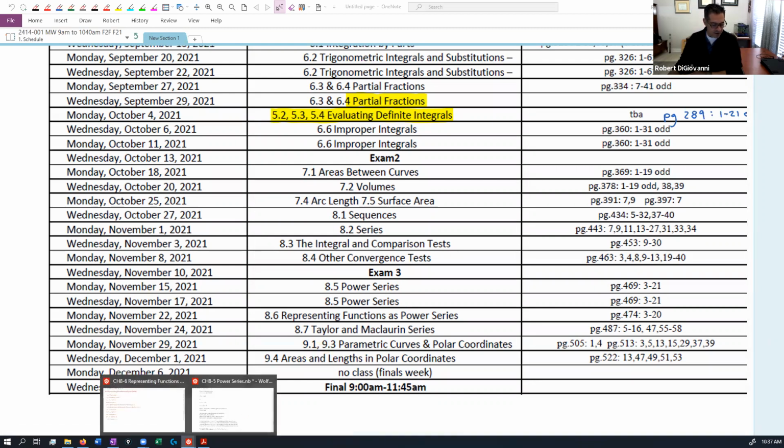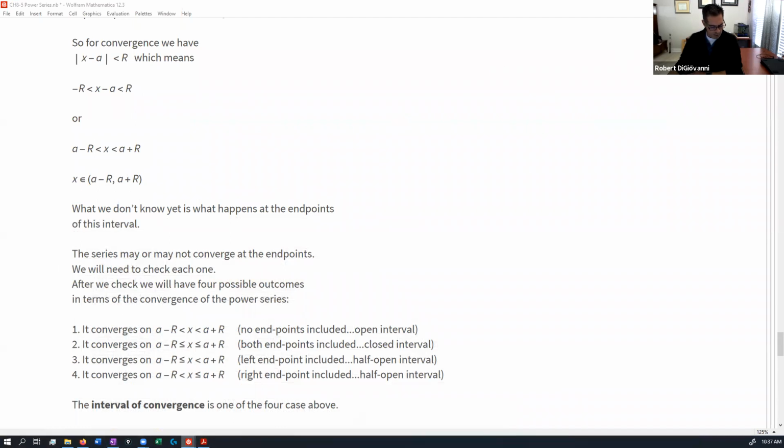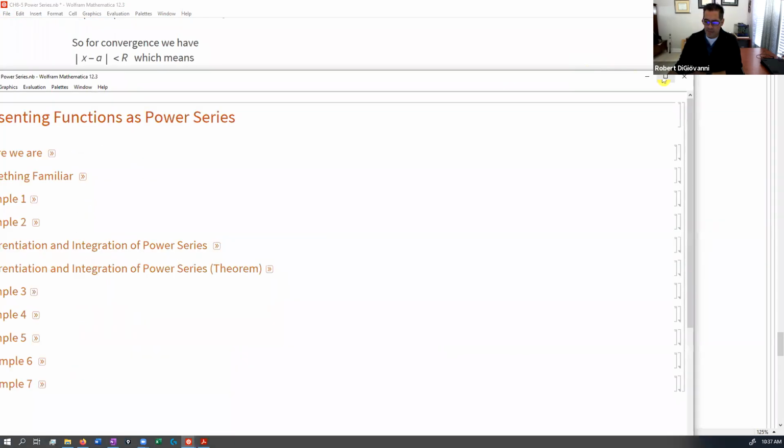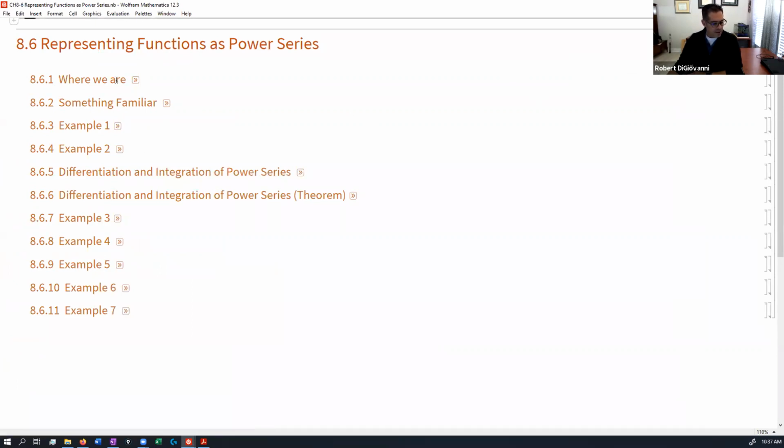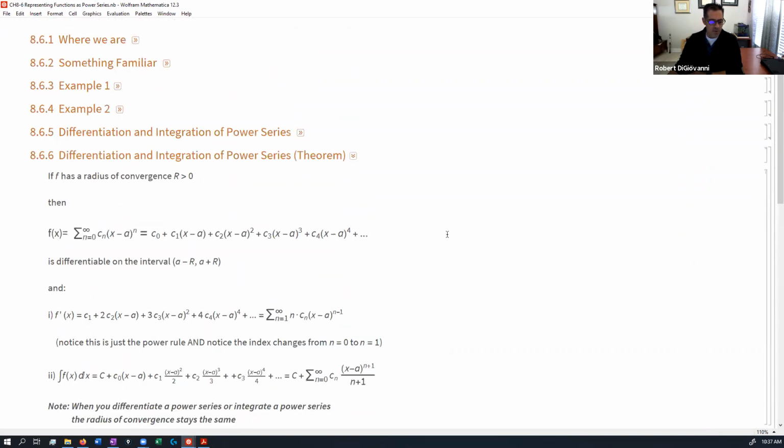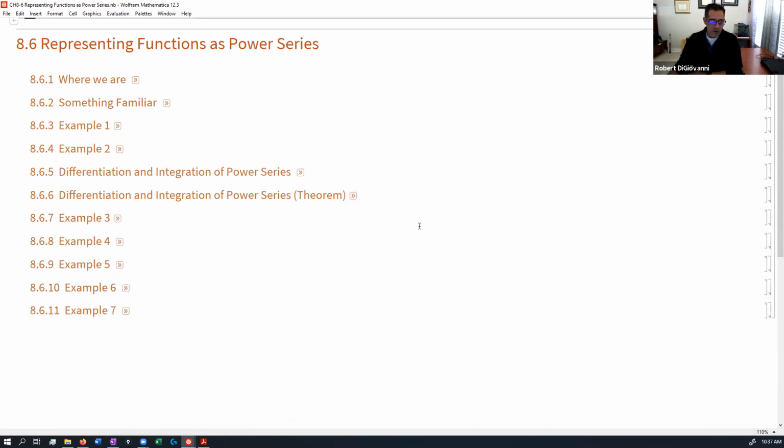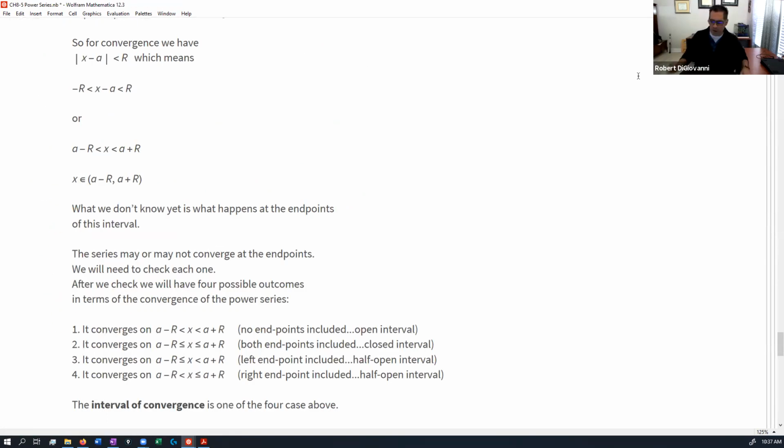I have the notes for 8.6 ready to go. I was prepared today in case we got to 8.6. Where'd it go? Oh, it just vanished. So I will send out the notes for 8.6 before we meet again. It doesn't look like there's a lot here, but there's a lot. What we're going to be doing is taking a power series and learning how to differentiate them and integrate them. 8.6 is weird, but we're in good shape right now. Any questions?